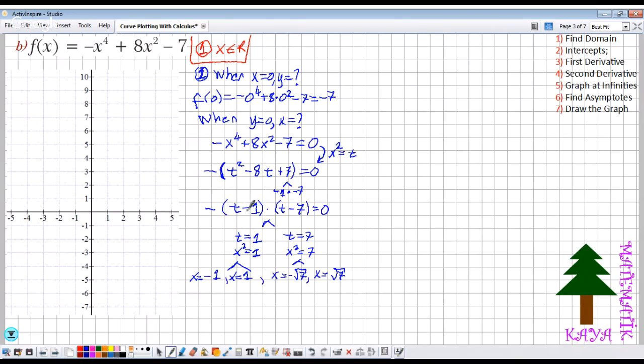So now we should do a sign chart for these. Let's do the sign chart in here. I will be checking for all numbers from minus infinity to plus infinity. Oh, sorry, I shouldn't do the sign chart for this. I will do the sign chart for the first derivative. I'm very sorry. These were just for the x-intercepts.